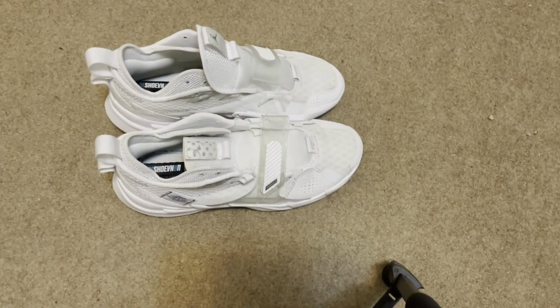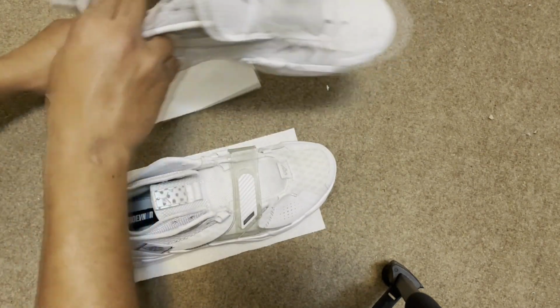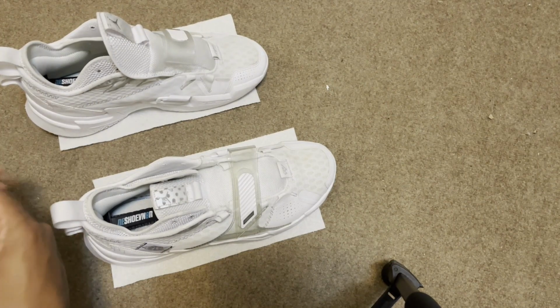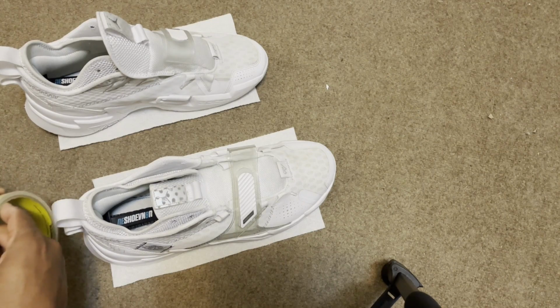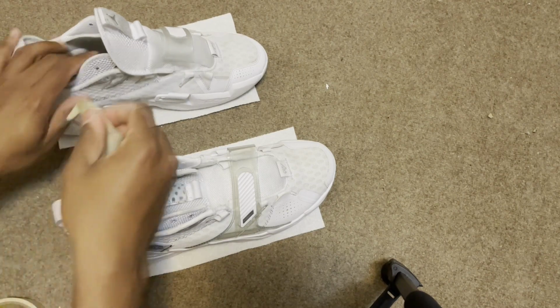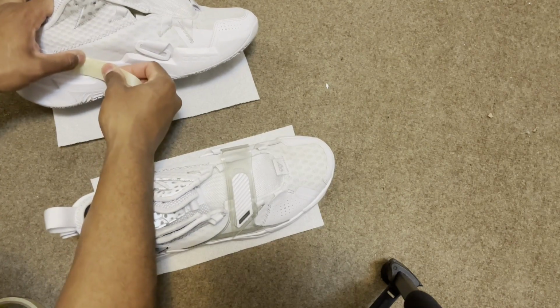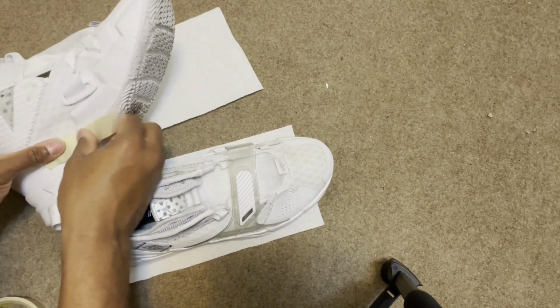Now that the leather's prepped, we can prep the areas that we don't want to get dye on, which would be pretty much the midsoles and the soles. I'll be using paper towels and a lot of tape to prep those areas. Same thing as prepping the leather, take your time. Use an X-Acto knife if you want to get into the groove areas, because dye will seep into any crevices that are not covered properly.